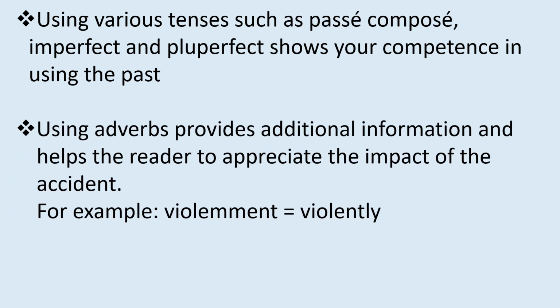Now another thing I would say, try to use some adverbs because they provide additional information and help you to appreciate the impact of the accident. So for example, when I say that he violently hit the pole, I could have said he hit the pole, but not violently. So violently is there to show you, wow, you know, it's a big accident.